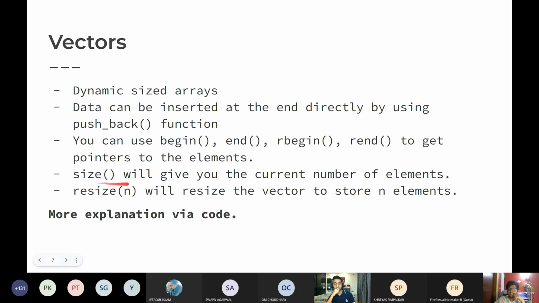There's a size function which will tell you the current number of elements. Because we initially discussed that in a vector we can add more and more elements as and when needed, what size will do is it will give you, right now at this instant, how many elements are there in the vector. Then resize. Resize is for when you want to resize it. First you had, suppose, 10 students. Now your class has grown and you know already that you will need 20 students. So you can obviously resize the vector. Although vector does not have a problem if you keep pushing back, that is also completely fine. But sometimes we want to resize the vector, so we can do that as well.